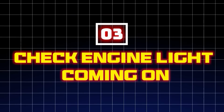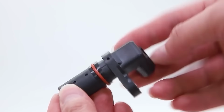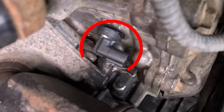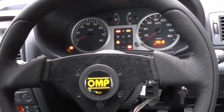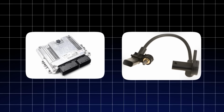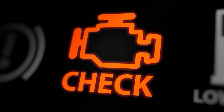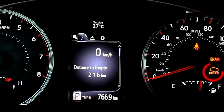3. Check engine light coming on. An illuminated check engine light can be many things, and one of them is a symptom of a crankshaft position sensor issue. When this sensor starts to fail or malfunction, it sends inaccurate data to the computer's engine control unit. Once the ECU senses something is wrong with the signals from the crankshaft position sensor, it generates a specific error code related to the sensor's malfunction. This error code triggers the check engine light to come on.